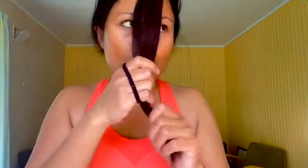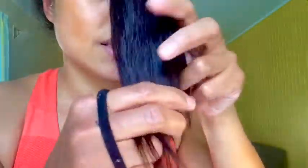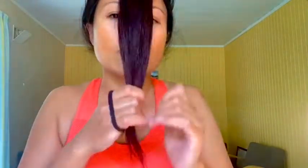This is so easy. I want to cut more hair, up to my chin. You can go shorter if you prefer, but I prefer to have long hair. So this is just to trim my hair. I'm going to show you closely. I have some really damaged hair at the tips, so I just want to remove them, because you need to trim your hair at least every 4 to 6 weeks.